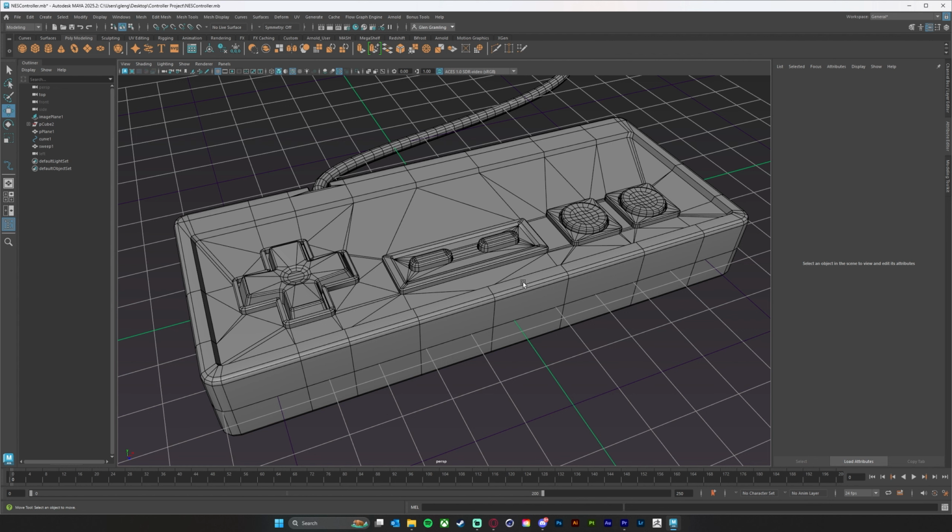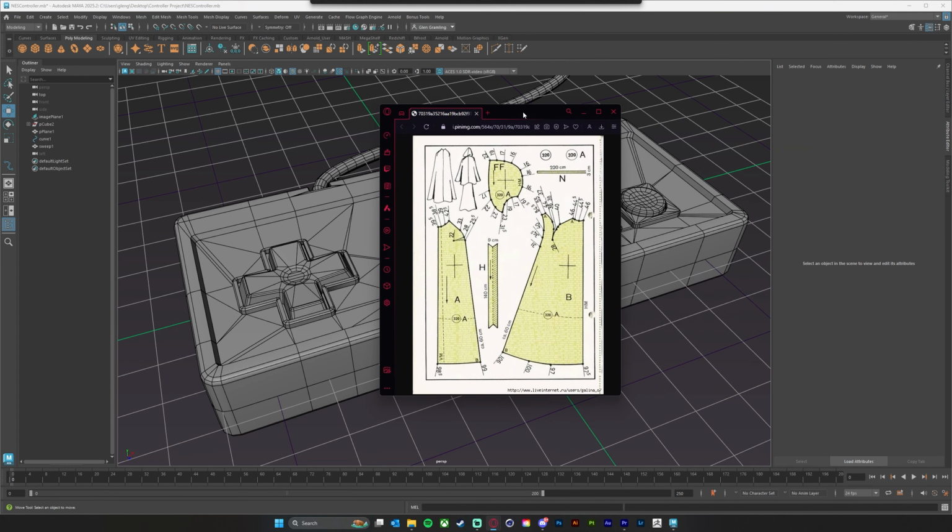So what we need to do when we UV map an object is we basically take a three-dimensional model and we cut it up so it lays flat, so we can then apply an image map or a texture to that 3D model. The best way to think about UV mapping is to think of a clothing pattern, or it's kind of like the opposite of a clothing pattern, where we take a piece of fabric that is two-dimensional and we cut it up in a very specific way where we can then sew it and stitch it together, so it forms this 3D model.